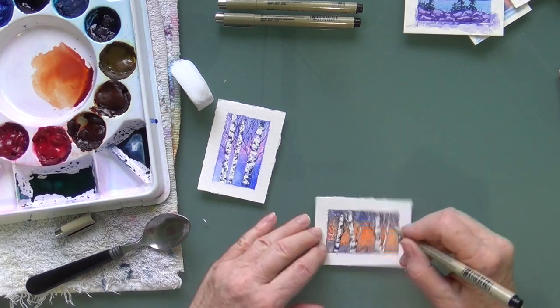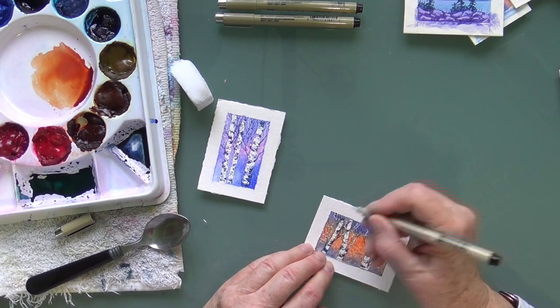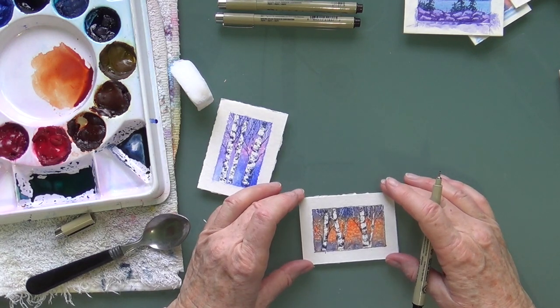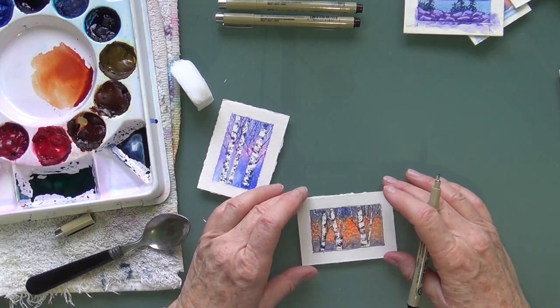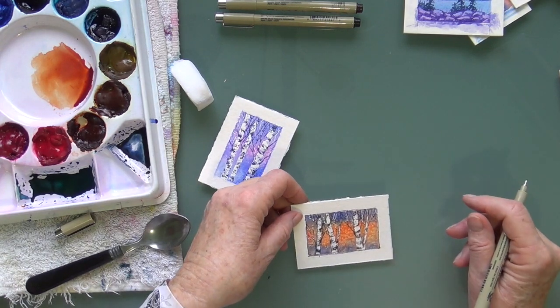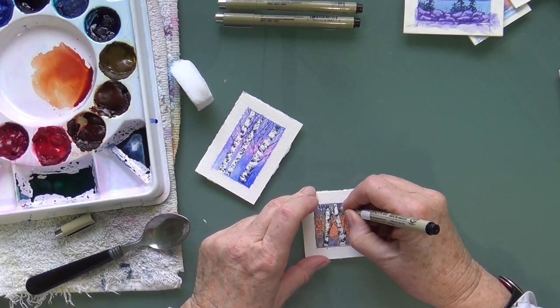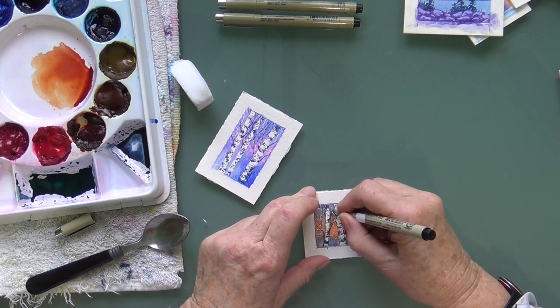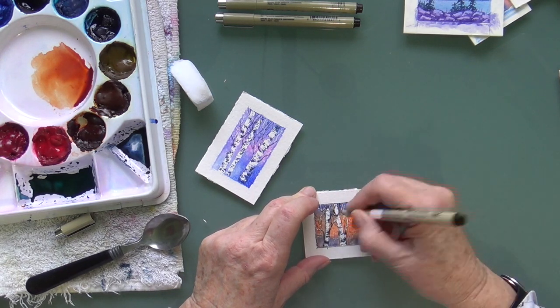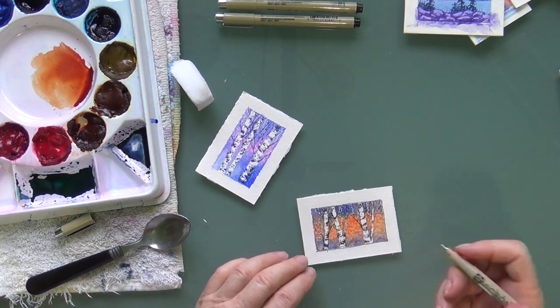And I can even go in maybe and do a little bit of pen work this way. Why not? It's my painting, and the worst thing that can happen is it doesn't turn out. Well, you only have invested 5-10 minutes and a little tiny piece of paper, and sometimes it can be really healthy to just toss it. But I don't think this one is at that stage. I think this is totally usable. Once it gets a little frame on, I think this will be cute.